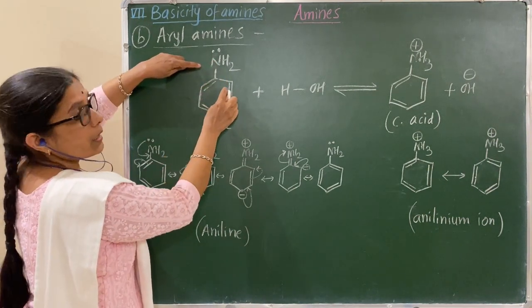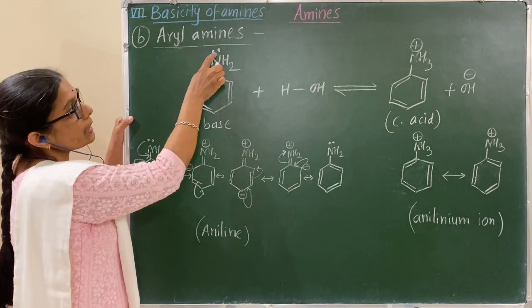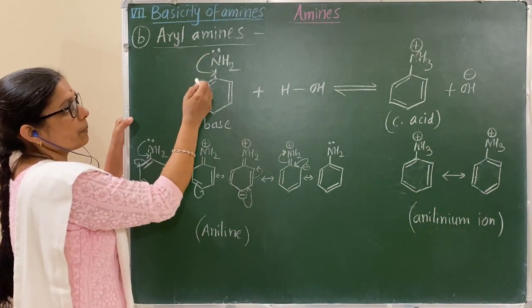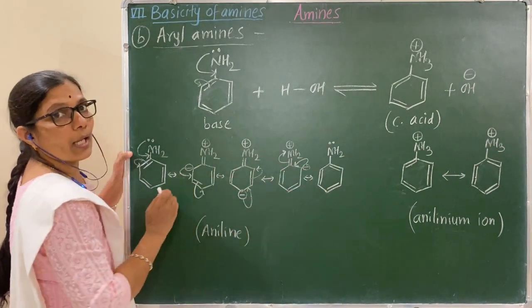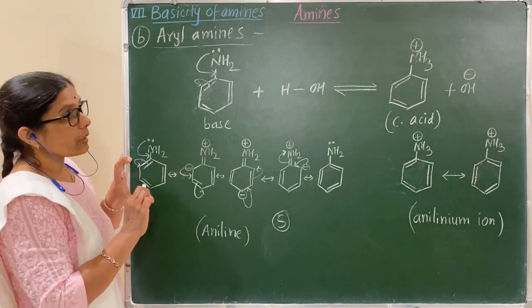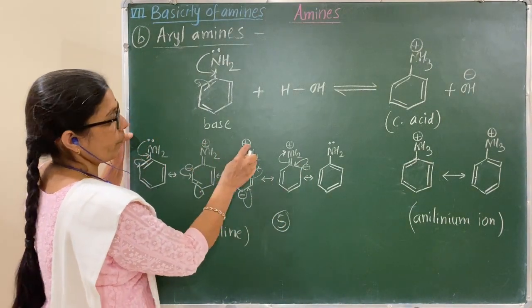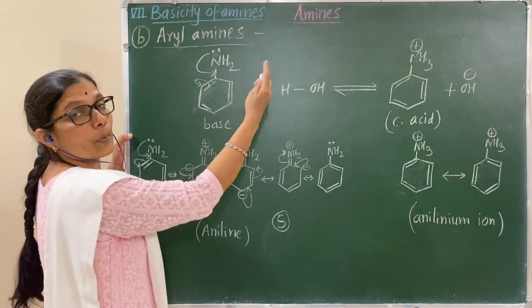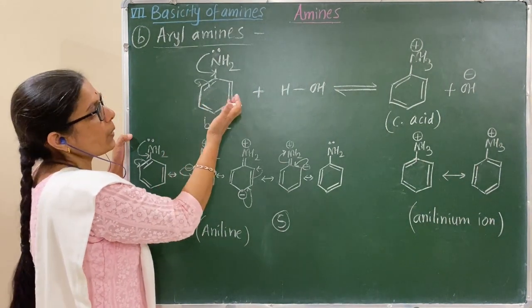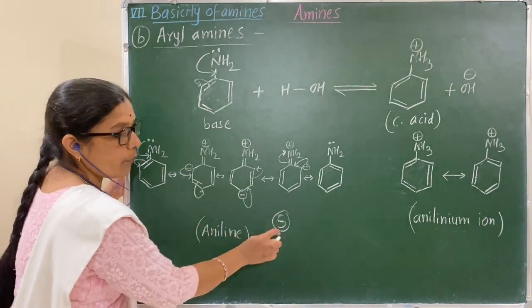Here the lone pair, single bond, double bond, single bond, like this conjugation. Okay, that is, this lone pair is involved in resonance, that is, this shifted here, then this shifted here like this. Resonance structures of aniline, here five resonance structures are possible for this aniline. It means that this lone pair is involved in resonance, see this, that is not available for protonation, that is less available for abstraction of hydrogen. Okay, now next, it is stabilized by five resonance structures.